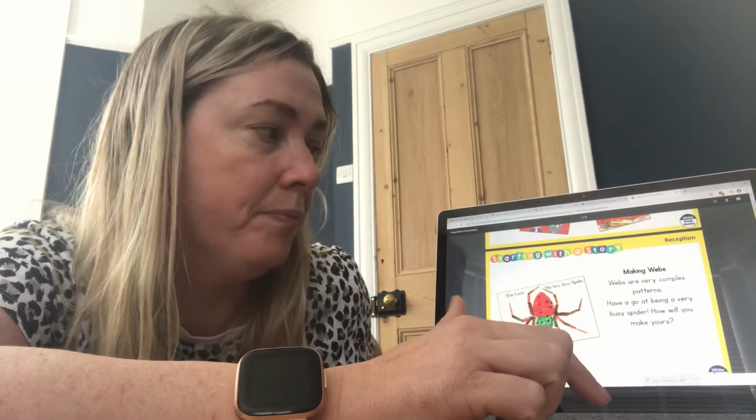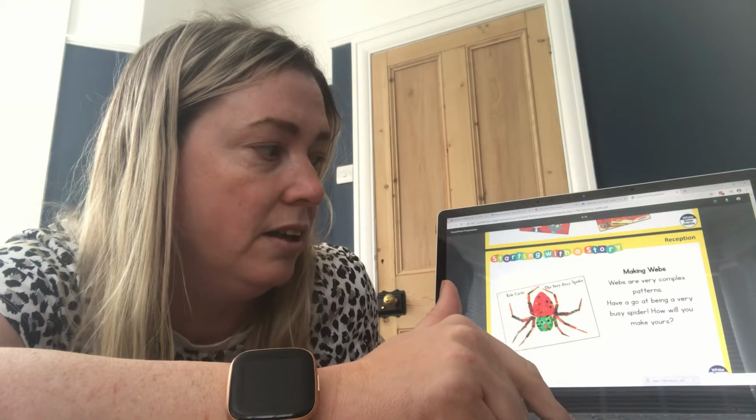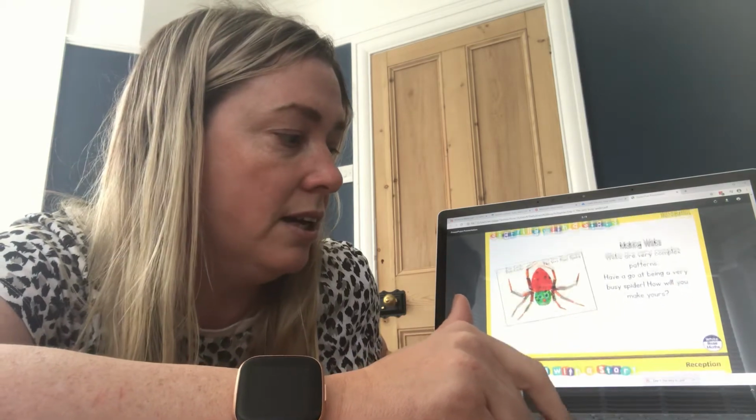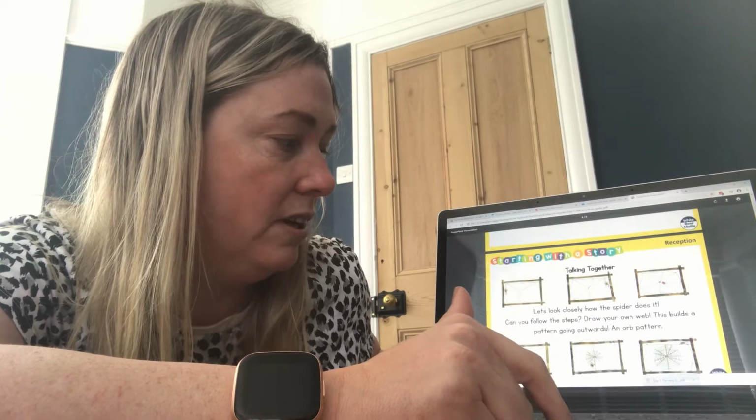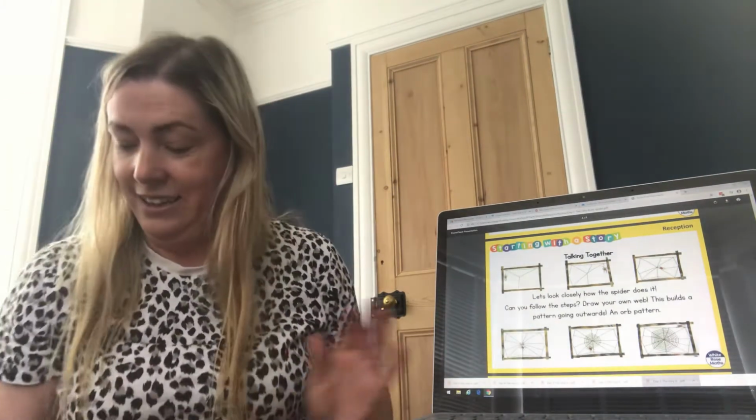The next thing that we need to do is make a web. We did a little bit of work on pattern, and webs are very complex patterns, so we're going to look at how the spider makes theirs. Let's look closely and see how good Miss Downey is at drawing this, and then I can't wait to see how good you all are at drawing yours.